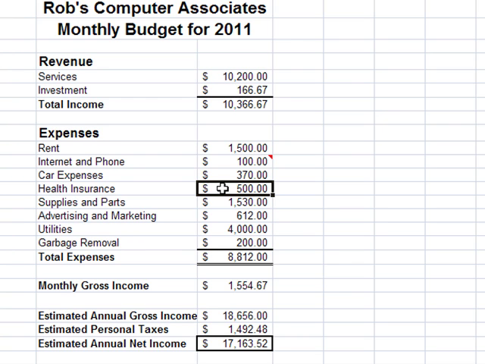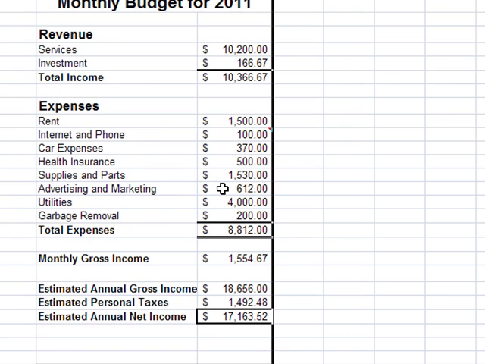The advantage of assumptions is that we can have a separate area whereby we will call this assumptions, and when we want to make a change, we will make the change in that assumption area, and all cells that refer to this cell in the assumption area will then be changed accordingly. Let's demonstrate how this would work.